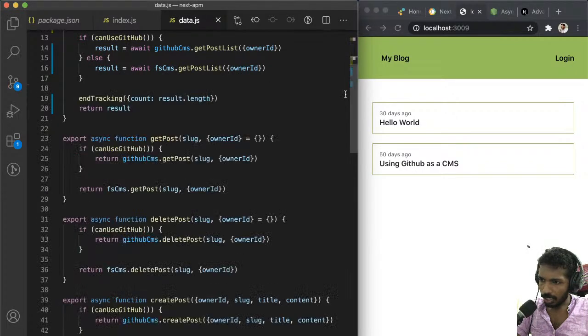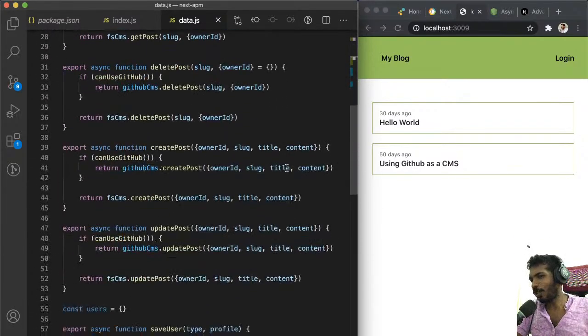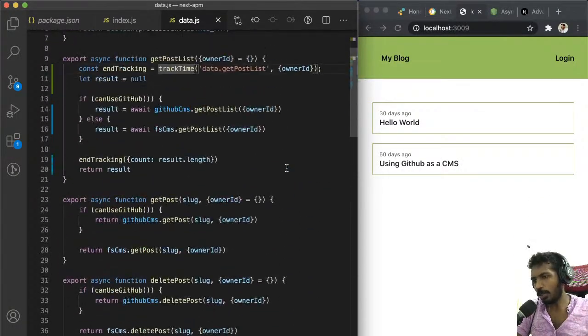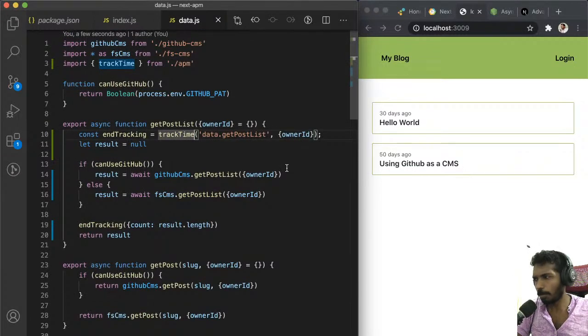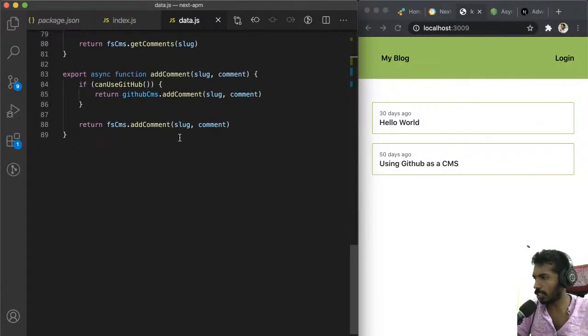But if you think about this, now you have this whole functionality working, which is good as expected. But now we need to wrap everything, all the places here, all the data functions we do, and it's too much. It's possible to do that, but we can make this much simpler. We can create something called wrap promise, and then simply pass all the functions using module.exports. It's pretty straightforward, and it works.